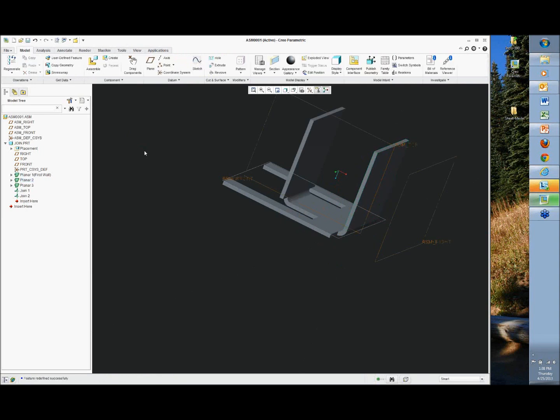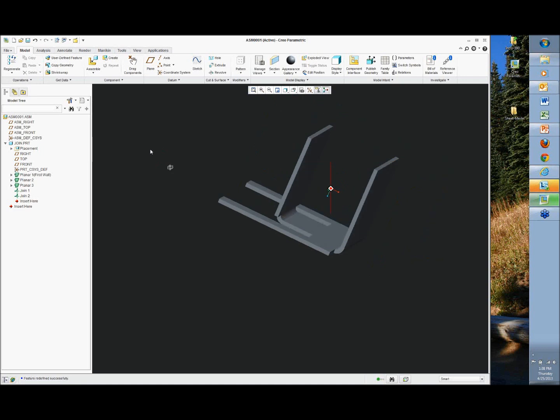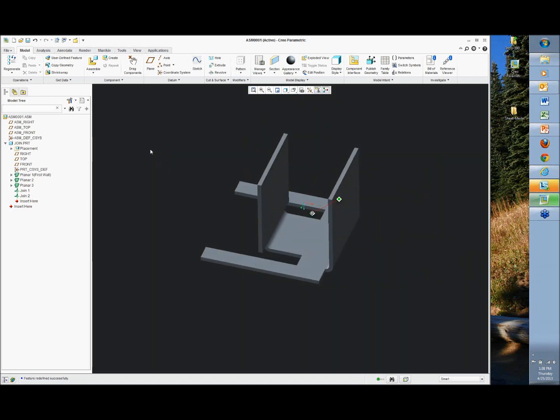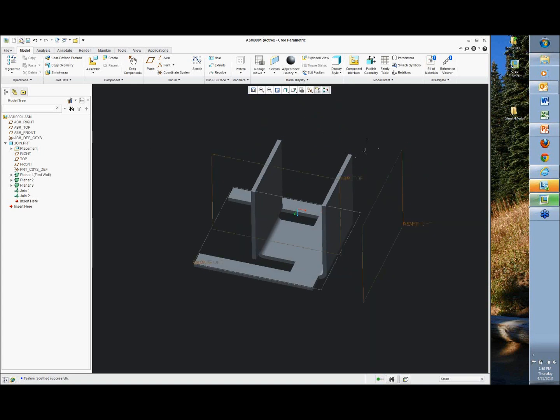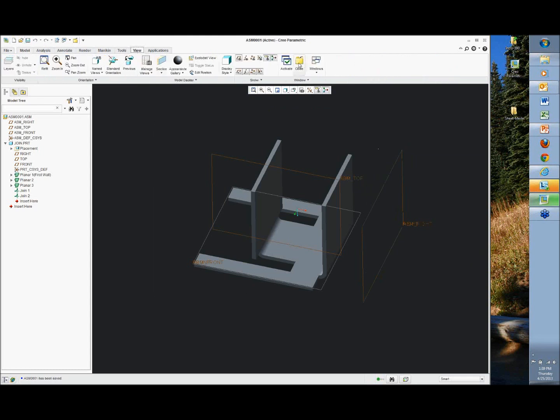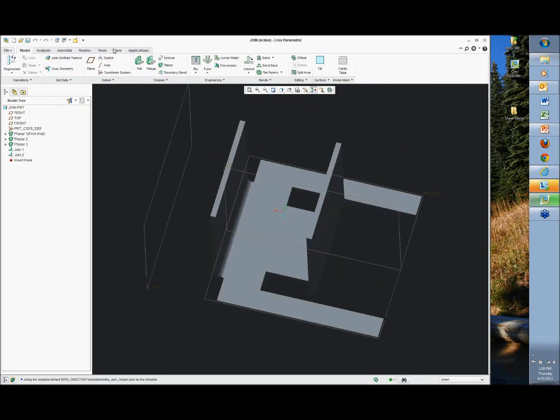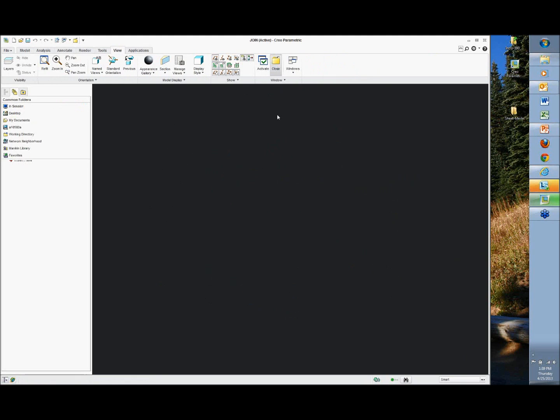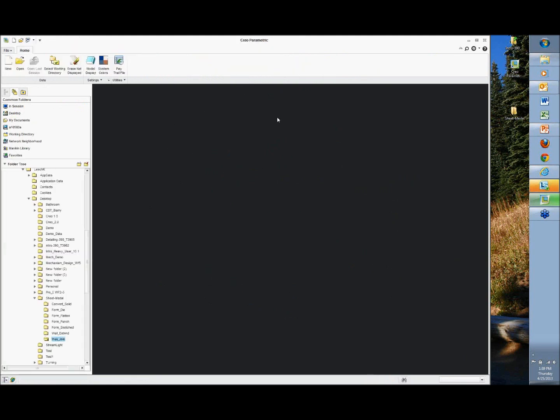I think if you had some kind of a bracket that fit between two or three components and you wanted to build up to that bracket, it might not be a bad way. It's one feature at a time. It's not too heavy of a sketch that it's going to fight with you. You can do it at the assembly level. It works out to be a pretty good technique that way. Let's go back here one more time.